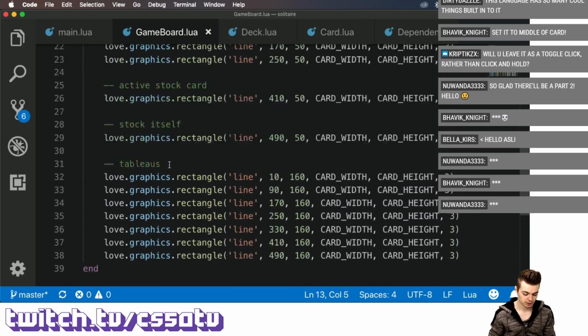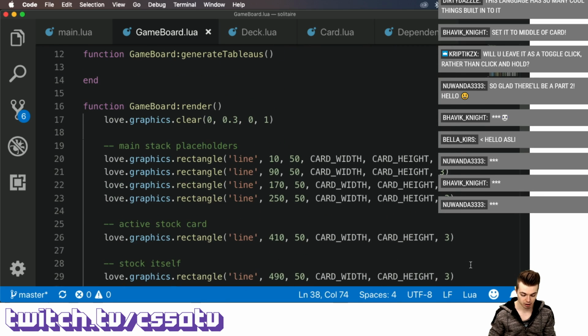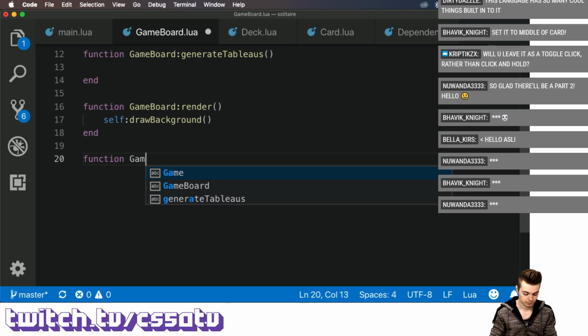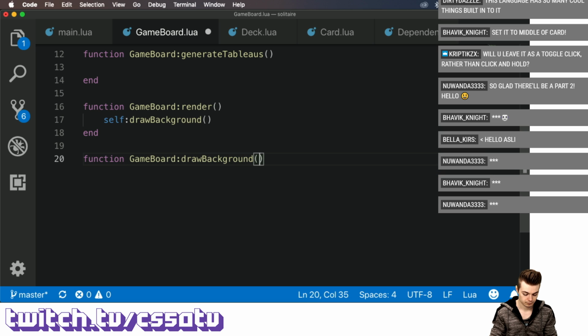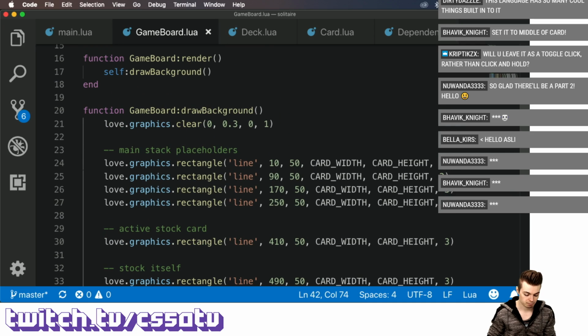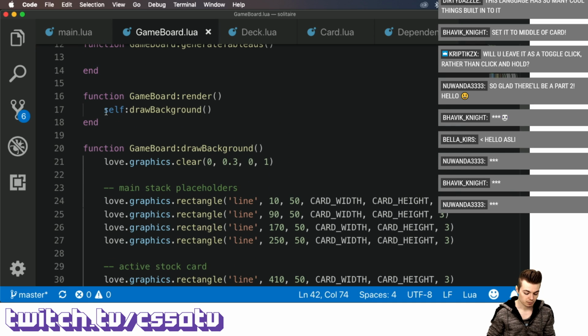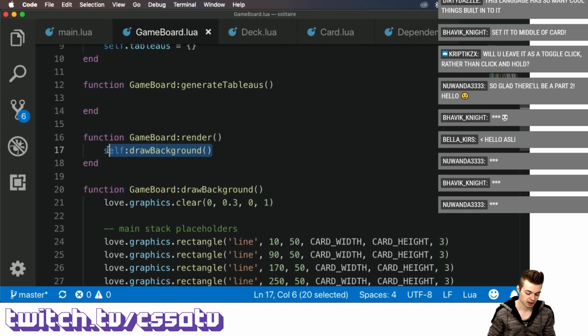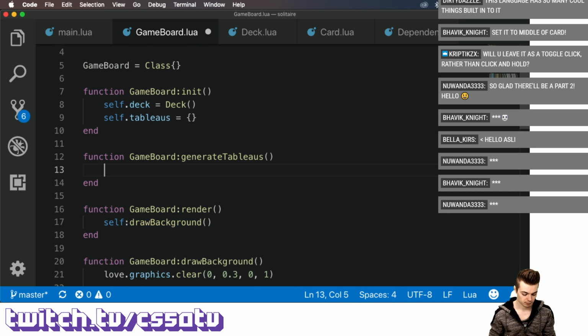And this is all OK here. Actually, what we can do is put all of this in its own function and call self draw background. The reason this is compelling is because all of this code is essentially just the background color and the grid outlines, and we can just chunk it out into one thing. We will be drawing all of the cards at some point within the game board as well, so we don't really need to conflate multiple things in one area. We can function it all out and just call the functions as we need to. It makes it a little bit more readable, more maintainable.